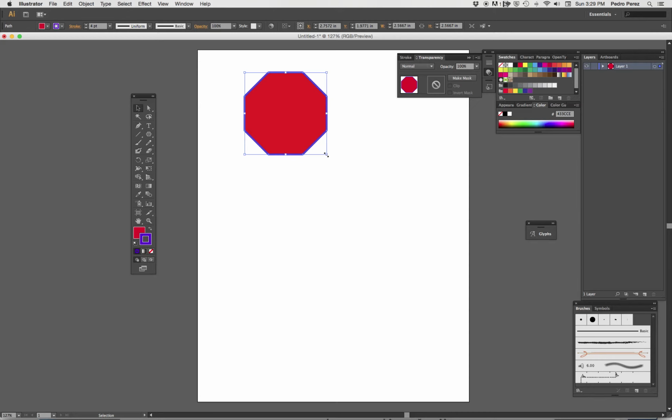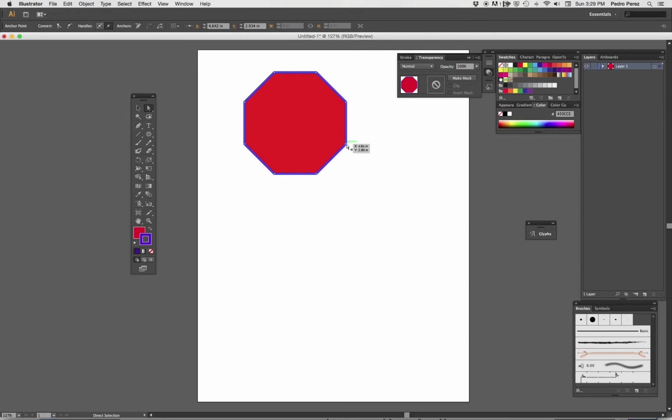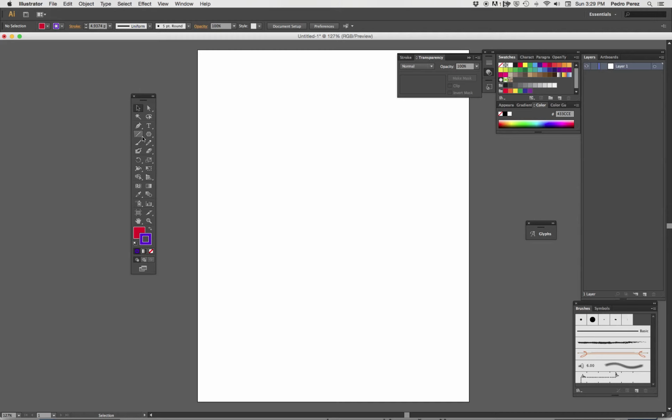You can still click and reshape, or with the white arrow you can click a particular dot or point and change that shape to whatever is convenient for you. And here we go, a very abstract looking Pac-Man. And I'm going to delete it. Now, in that case, I deleted just a point because I was selecting with the white arrow. If I use the black arrow and I click, I can delete the full shape.